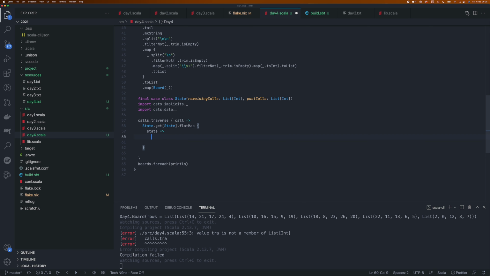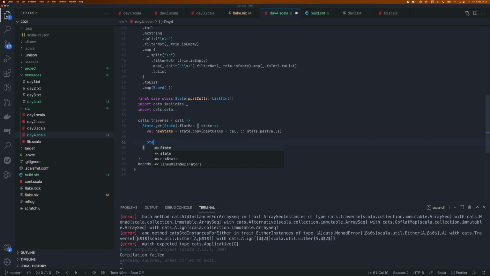At this point, I had almost all I needed to solve the whole task, so I would traverse all the calls using the now familiar pattern, traverse to state, and we would deal with the state monad of the state data type, and we would just change that. So the state transition would always be the same. We would prepend the latest call to the previous state, and that was it.